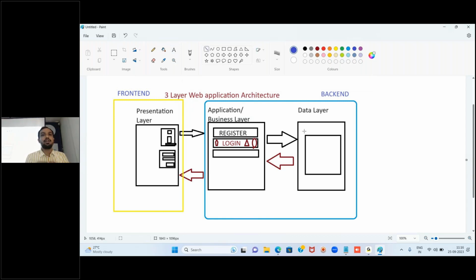Whoever has the duty of application development should do both the front end as well as back end. This development is known as full stack development. Front end and back end together is known as full stack development, and whoever does the development is known as a full stack developer.